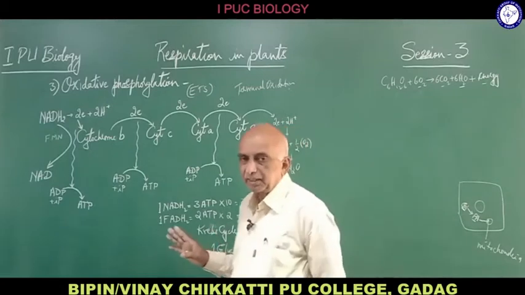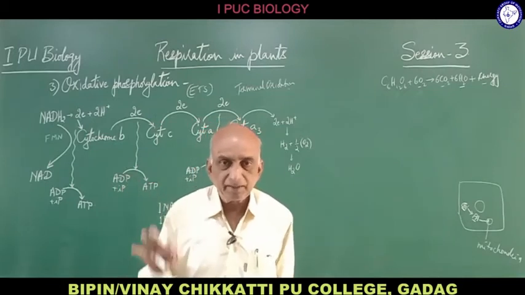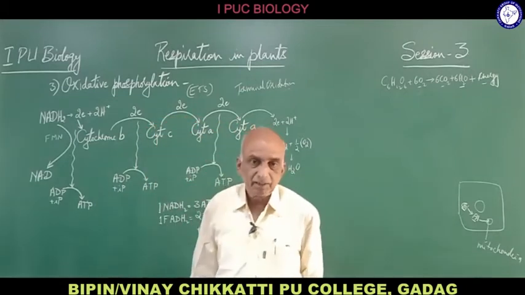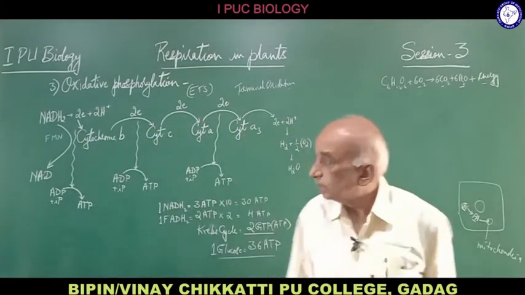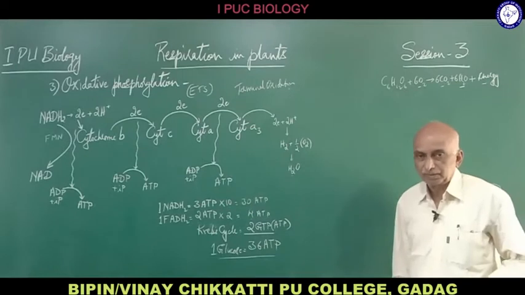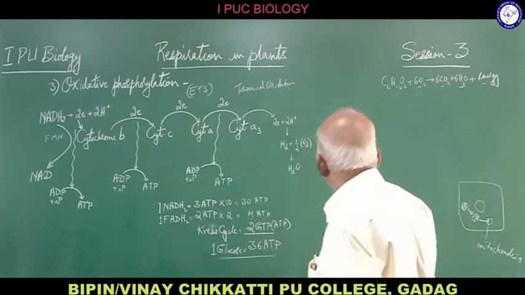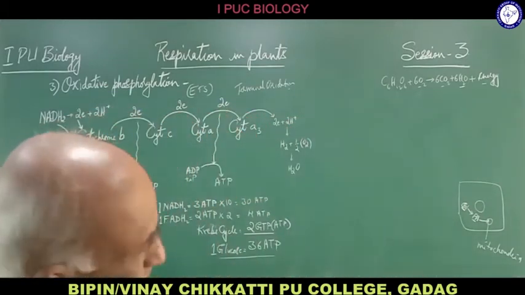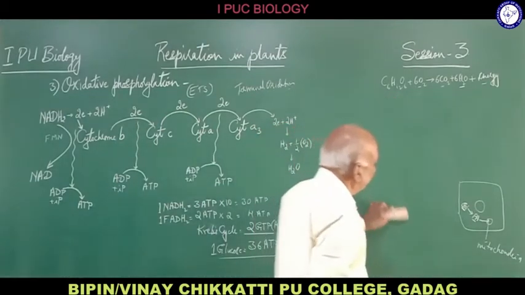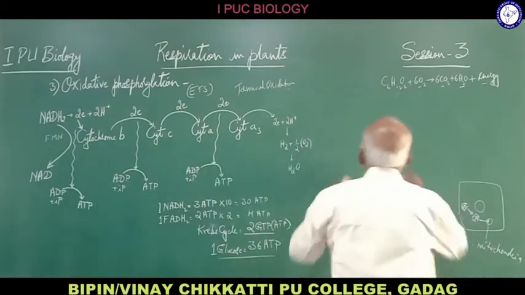All the three steps carry 5 marks. Glycolysis with schematic representation, then the Krebs cycle with schematic representation, that is also 5 marks, and oxidative phosphorylation is also a 5 marks question. It is also called the electron transport system, or sometimes the terminal oxidation, where the ATP is produced. Now we shall see anaerobic respiration. Anaerobic respiration takes place without the use of oxygen. Now, anaerobic respiration or fermentation.